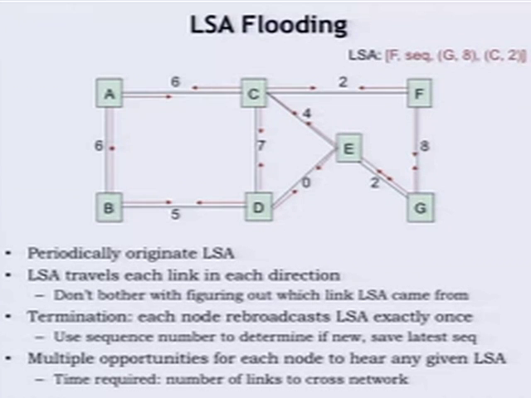Anyway, when this flooding completes, which takes some number of steps, every node now has at least one. If no packets are lost, every node has a bunch of copies of this link state advertisement. If packets can get lost, as long as the loss rates are not enormous, every node might have one copy of a link state advertisement. And now every node originates its own link state advertisement, and therefore they end up with a map of the network. By the way, why do we have the sequence number in the link state advertisement?